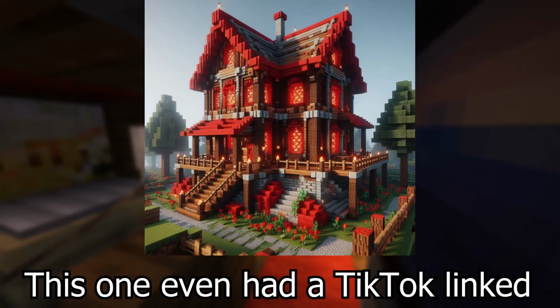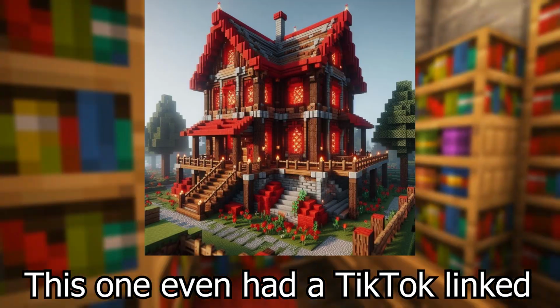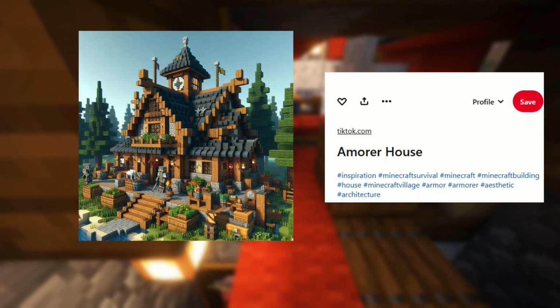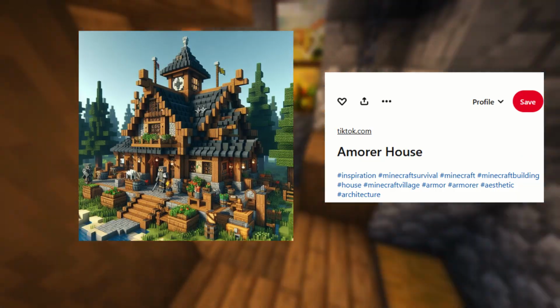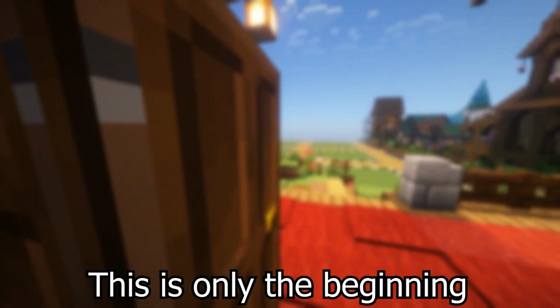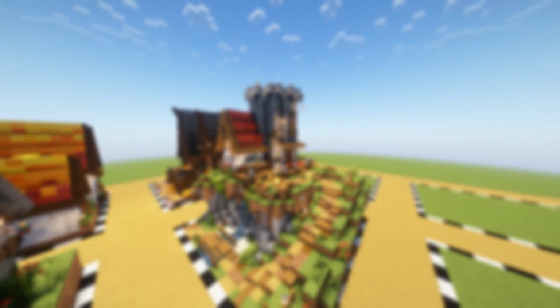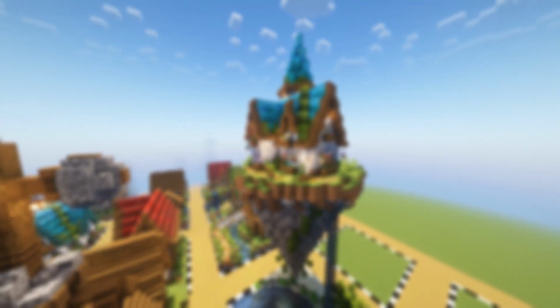And this isn't the only account that's been doing this. I've seen many, and they very rarely will specify this is AI meant for ideas. They'll usually just say something like Minecraft cottage house build. And I'm sure a lot of you know this is only the beginning. As AI gets a bit more advanced, these are probably going to be everywhere. But with how to tell out of the way, why don't I get into it here and start building one of these for real.